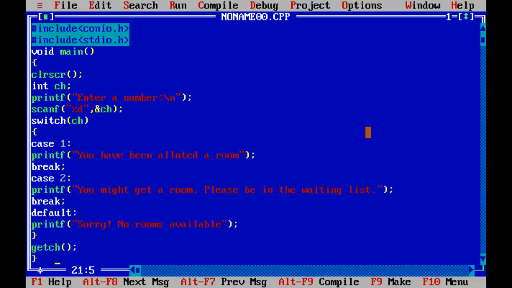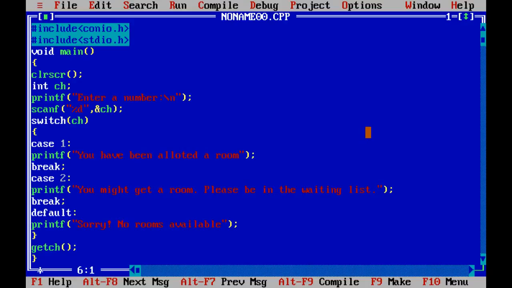So I hope that going through this video, you have understood the main functionality of the switch case, and what is happening in each case and why break is used. Now let us see how we can use characters in place of numbers in switch case.